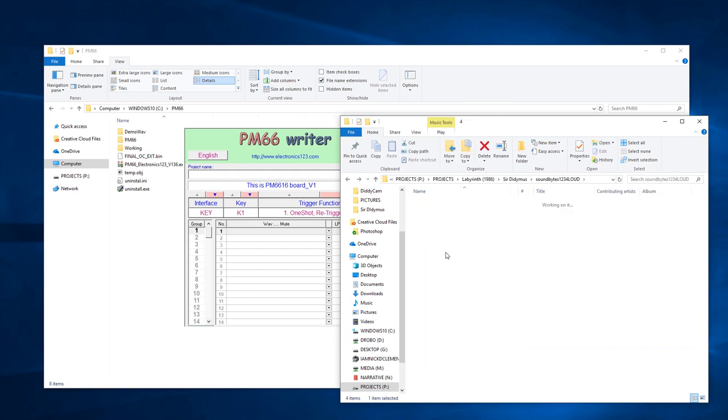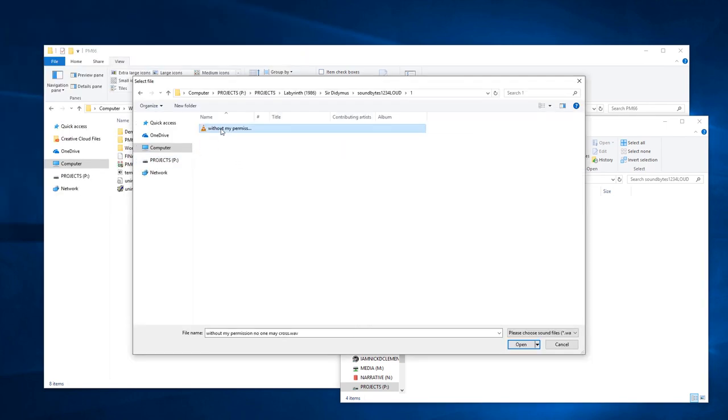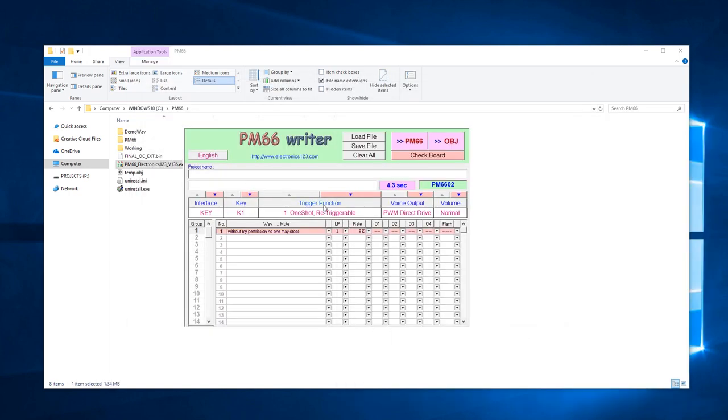And button 4, which is the button on his hand, these are a few sounds that somewhat make sense that he would say if you were shaking his hand. So that's how I've split up the sounds. And to put the sounds on, you just click here and choose New Wave, navigate to the folder where your sounds are, select the sound, and there we go.